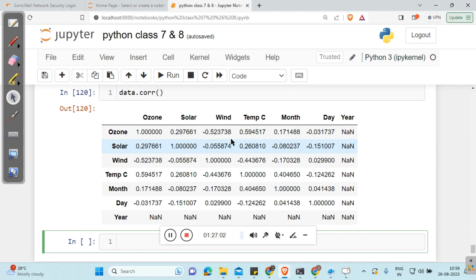After that, count again. This data, T-line is a function. Inside that you need to pass one variable, that is the mean. When you calculate the mean, that is data solar in square brackets. So all values are divided by the count. Why did you write data dot solar and then a round bracket? Remove that, the round bracket after solar.